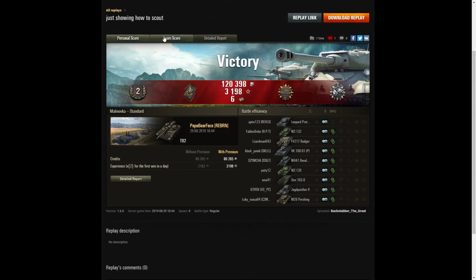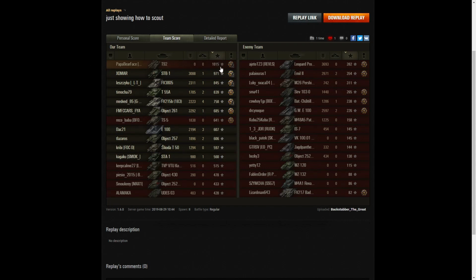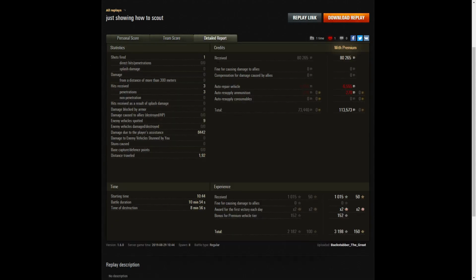Let's have a look at the team score. Well, as you can see, no damage whatsoever. Puts him right at the bottom of the table when it comes to damage. He didn't get any kills at all, but look at his XP. He's top of the table with 1,015 experience points, because he did get so much spotting assist. He fired only 1 shot during that game. I think that must have been accidental. He received 3 penetrations from the enemy. The armor on the T92 isn't that good.